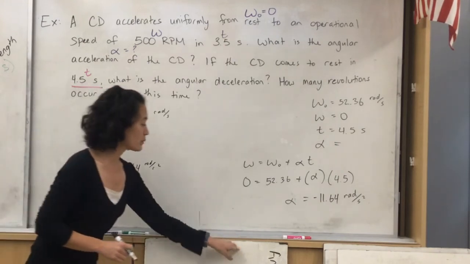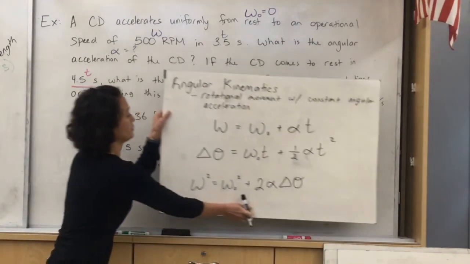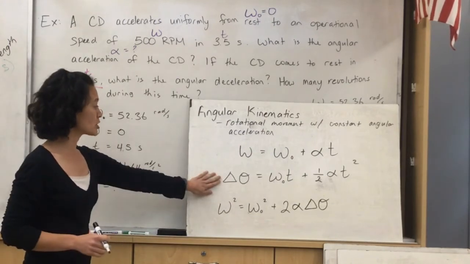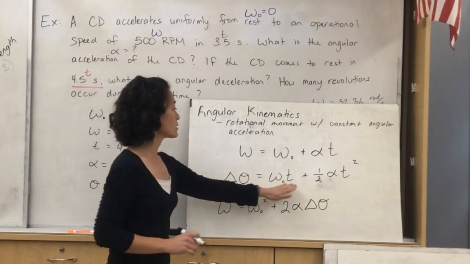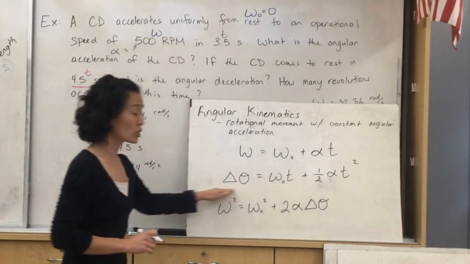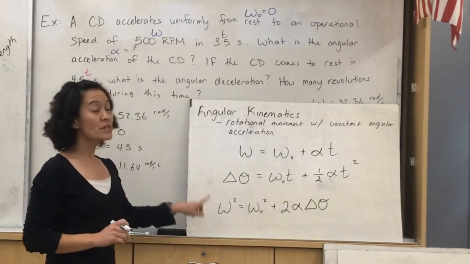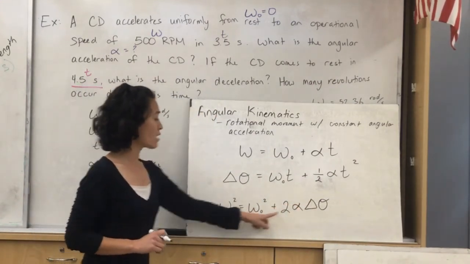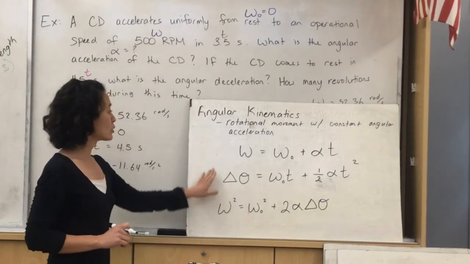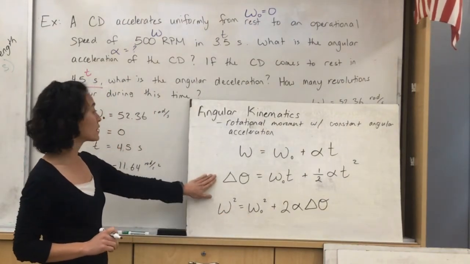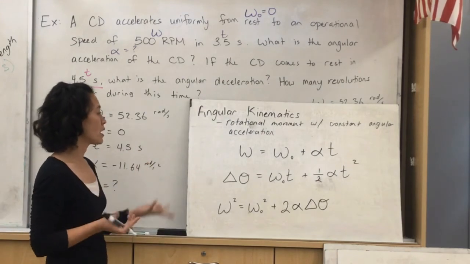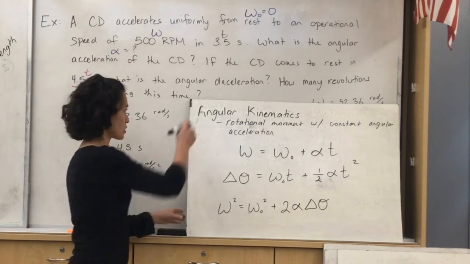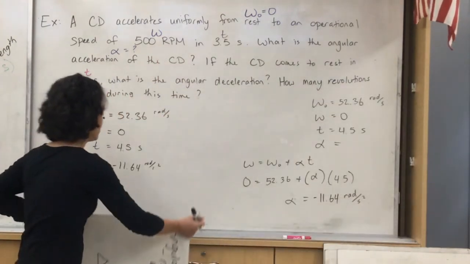So if I think about my equations, bring it back up here. There are two equations that have theta. This second equation has a theta value, and omega naught, time, acceleration, time. I have all these. I could use this equation. But this third equation also has a theta value, and it has omega, omega naught, alpha. I could use this one. You could use either one of these equations to find the theta value. It's kind of up to you. I'm going to use this one because I like omega squared. That's just 0 squared. So I'm going to use that third equation.